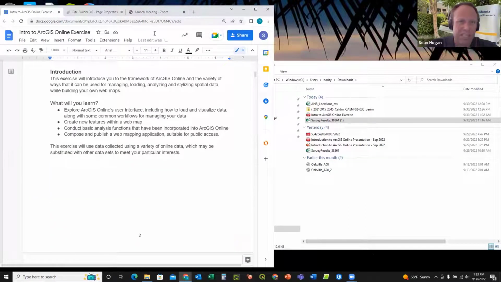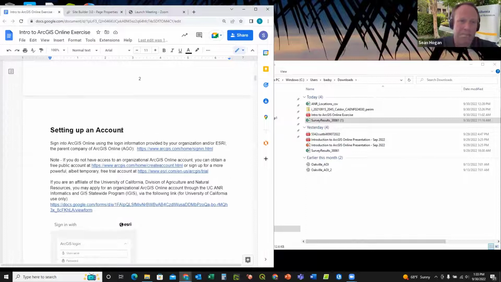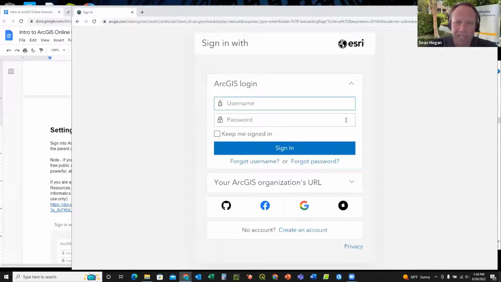I like to have that over on the side. It's nice to have it there when we're working, because there'll be names that you don't want to have to type out in your ArcGIS Online search, so you can just copy and paste them into your working session. Then I tend to recommend having your ArcGIS Online session somewhere off, in my case to the right, so you can work on that there. We'll get into logging in momentarily. And then have the Zoom somewhere off to the side.